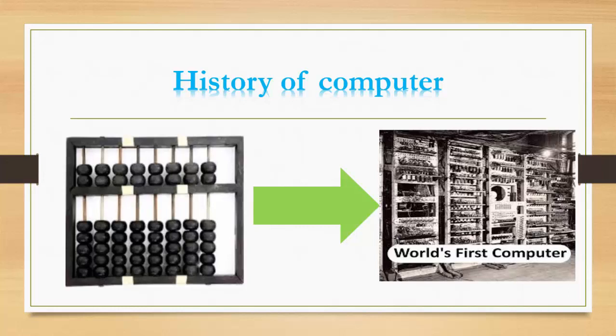Students, as you know, the first counting device was used by primitive people. They used sticks, stones, and bones as counting tools. And also humans used their fingers for counting. As the human mind and technology improved with time, more computing devices were developed. We will discuss some of the popular computing devices, starting with the first ones up to the most recent ones, one by one.